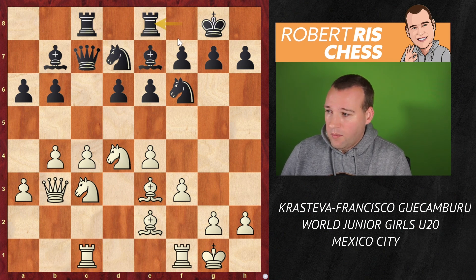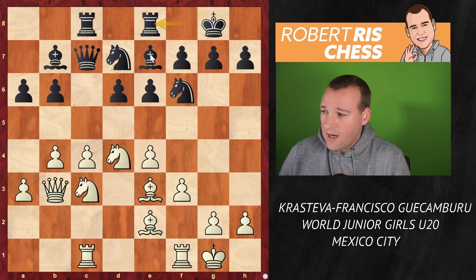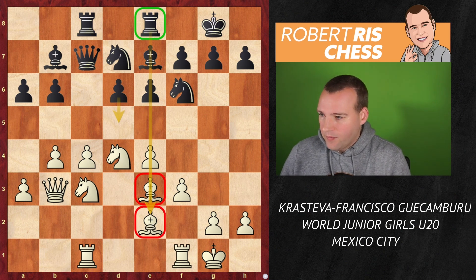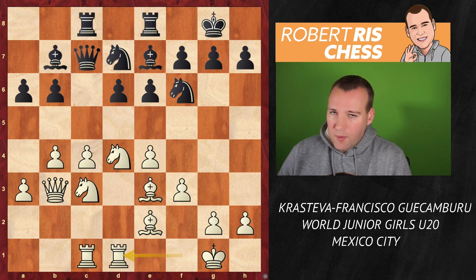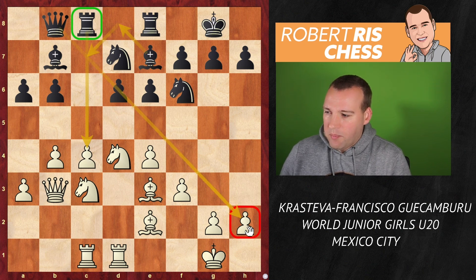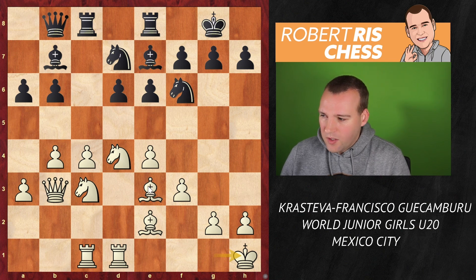But Krasteva deviates from the well-known paths here with the move Qb3. Rfe8 is a solid move — you may wonder what it's exactly doing, but in certain cases your bishop would like to come back, and the rook on e8 is also opposing the bishops on the e-file. So if Black is able to strike in the center, there are potential tactics against these pieces as well. White goes Rfd1, and now another typical maneuver: the move Qb8, making space for the rook on the c-file. One of the key ideas is to maneuver the bishop from e7 to d8 and then to c7, forming a battery so that the pawn on h2 can be attacked by both the queen and bishop.